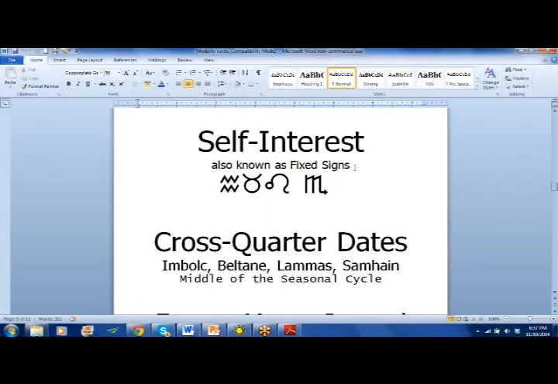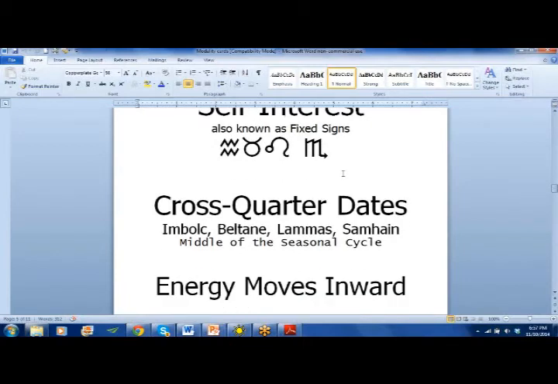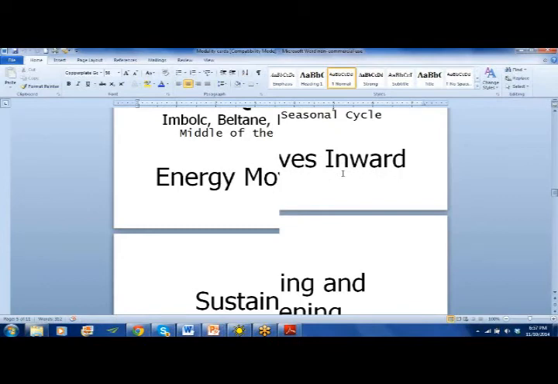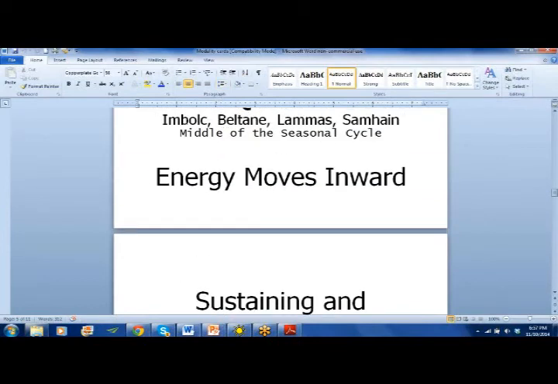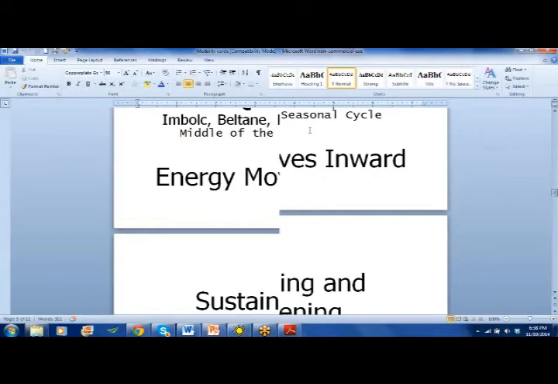There's an energy that's in motion, that's at play, that's moving in that seasonal energy, and so you can just really ride that energy, and it's moving inward. Okay, and it's also connected, of course, to the seasons of the cross quarter. February cross quarter is Imbolc. The May cross quarter is Beltane. The cross quarter we just are in right now is Samhain, and then Lammas is the August cross quarter.